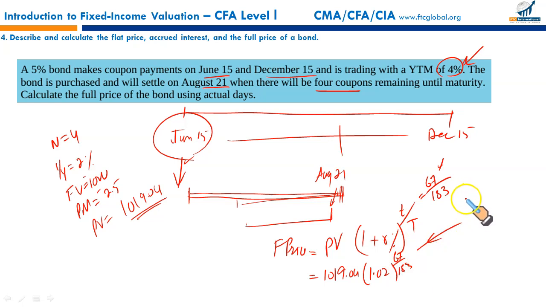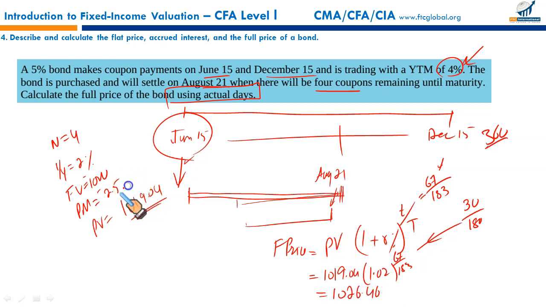Sometimes we use a convention of 30 by 180. Normally, in order to use a single number of days for each month, we use the 360 approach. So in this case, from June 15th onwards to December 15th, we will assume that every month has 30 days and there are 360 days in a year. So that is the 360 approach. It depends upon the kind of question that you are asked. You just plug in these numbers in your calculator, and you will calculate your full price as 1026.46. This is called full price.